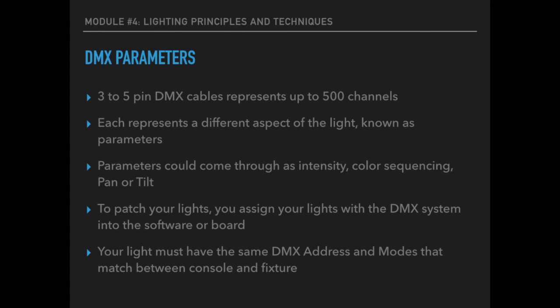Those are the parameters. Those are the kind of cues essentially that are being sent, but it's called parameters in lighting language. And then there's a thing where you patch your lights. You assign your lights with the DMX system into the software or board. So you have to patch the lights. You have to connect what we call the DMX address and the mode within the software or within the board. They have to line up. They have to match. That's about the most complex part, making sure everything lines up with the correct address as you're going forward with these DMX parameters.